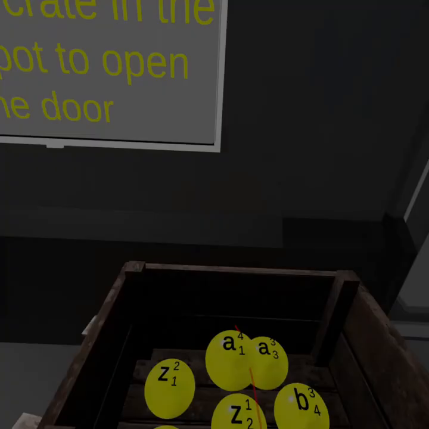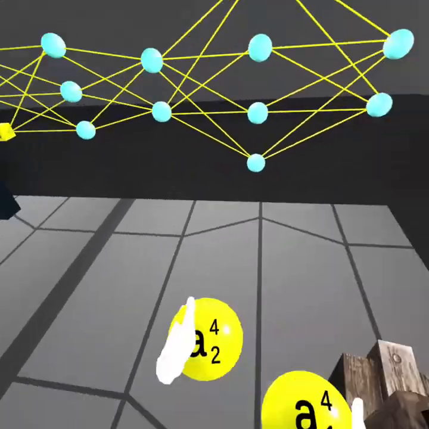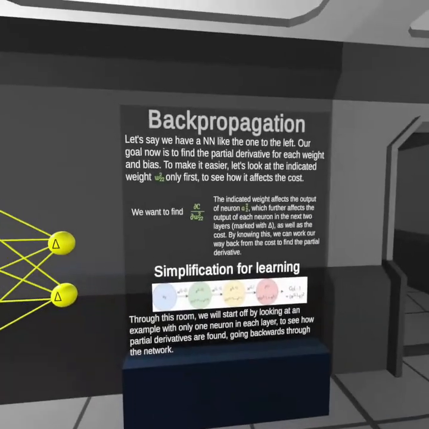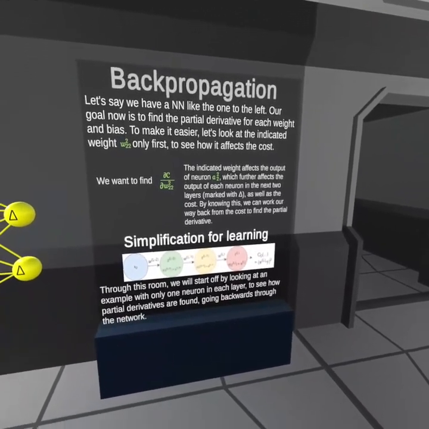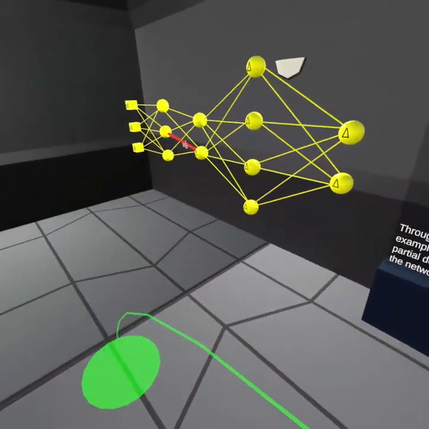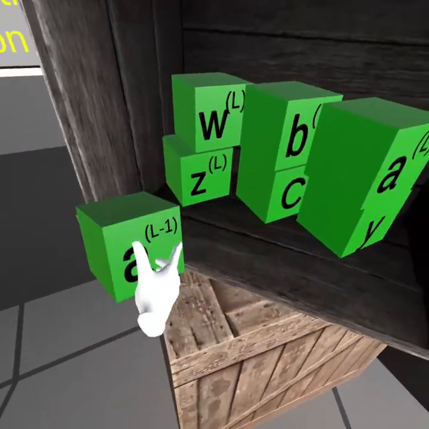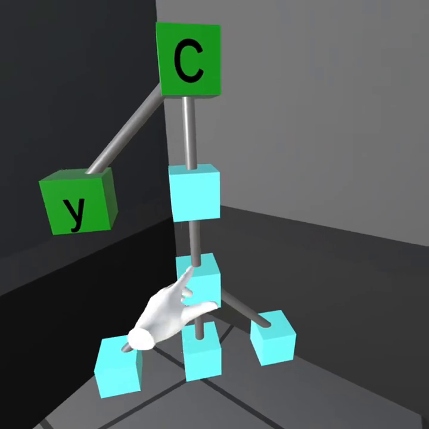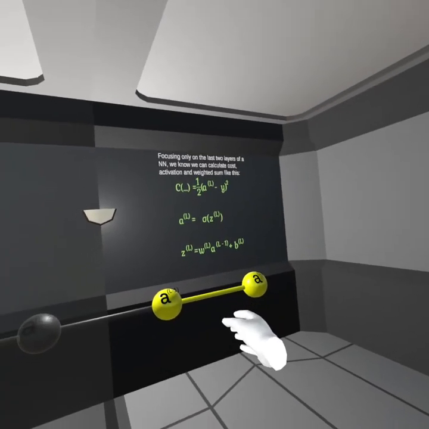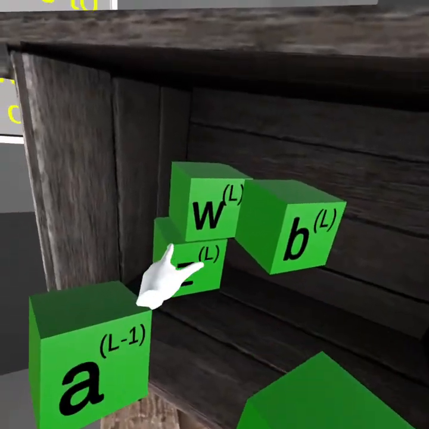First, the user learns neural network notation by placing neurons in a neural network. Then, the user is given an overview of how a change in some weight affects the rest of the network with a visualization. After that, the user is given a task for understanding how the elements of the chain rule are related. The user can use the information on the wall.